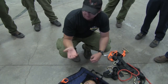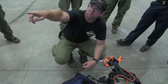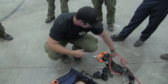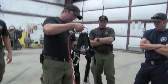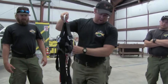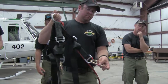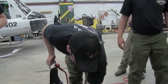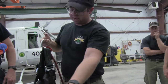And then once the helicopter shows up, they'll have that carousel, which will be at the bottom of our long line. How we get the patient connected to that is by this bridle system. Again, it looks more confusing than it is, but what's nice about it is it's all color coded. You'll see these red tapes and numbers on there with the blue. Those are going to go to the red tape with the blue number up here. And then there's going to be black ones with blue letters that go on the back down there.